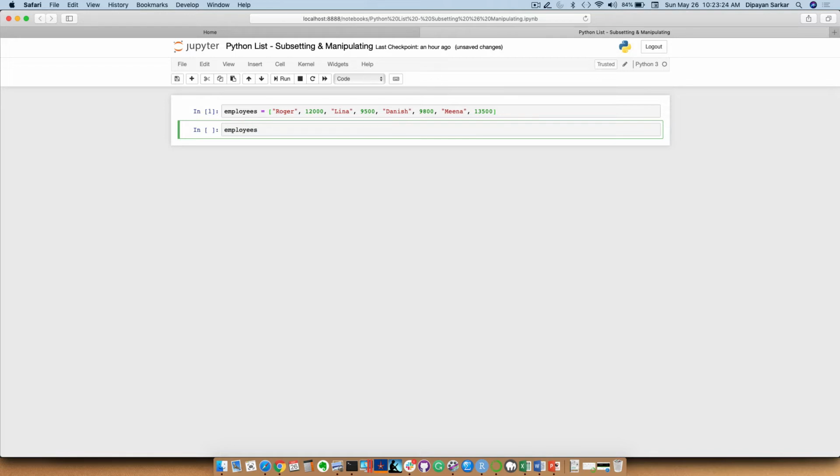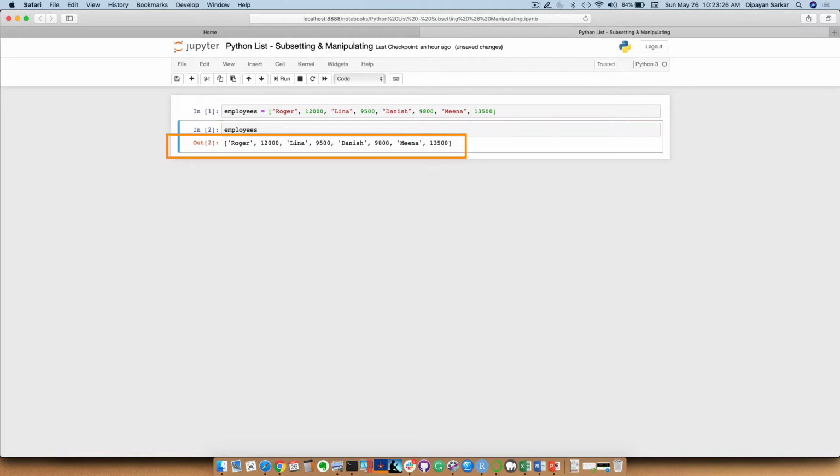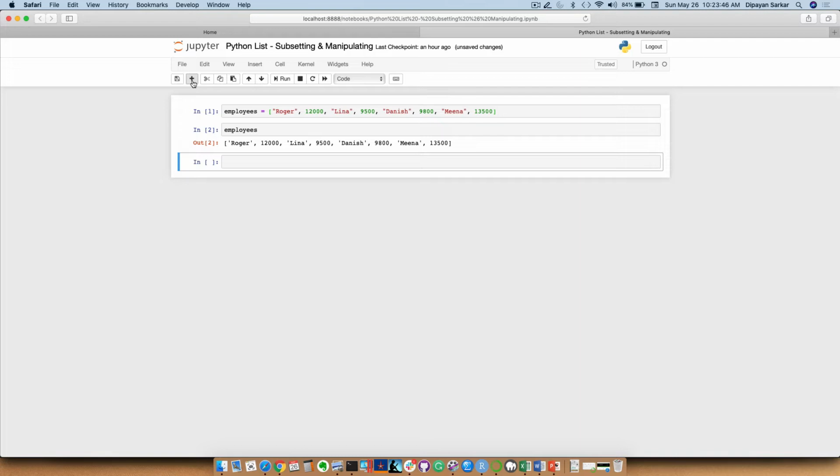And we see that we have the contents in the employees variable as Roger 12,000, Lena 9,500, Danish 9800, and Meena 13500. What you have to note here is that the index starts from 0, which means Roger is at index 0 and 12,000 is at index 1, Lena stands at index 2, 9500 stands at index 3, and so on.